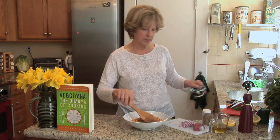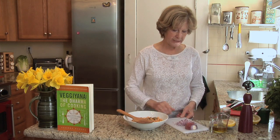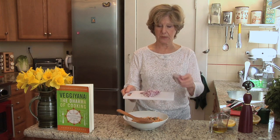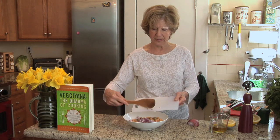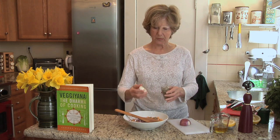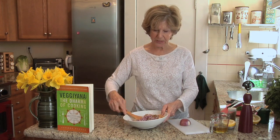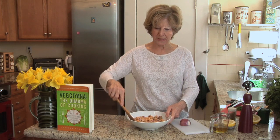Then we're going to add about half of a red onion for the red color. As you can see, I've cut half of an onion — in goes our onion, which will give this a little bit of a nip. We're going to add a pinch of oregano, maybe about a teaspoon. It's getting colorful and we haven't really added many calories to it, just a lot of yummy.